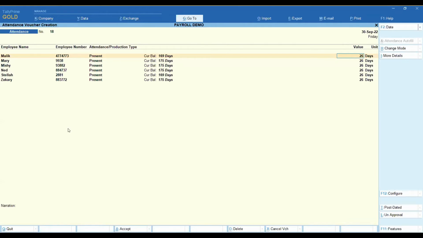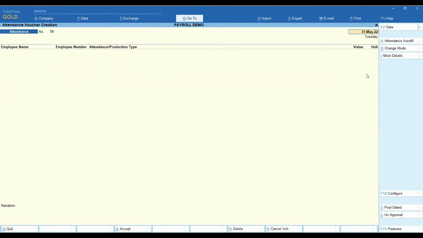So in our case, we can assume that the employee called Malik was absent for 3 days. So we can put in, he came in for 23 days out of the 26 days. And you can also put in one for Stella also, who was on sick leave for 3 days. So I've put one for Malik who was completely absent and one on sick leave so that I show you the effects at the end of that. When we are generating the payroll, you see how the salary was deducted from Malik and how it was not deducted from Stella. Okay. So after that, you save this particular attendance. So that was for the days present.